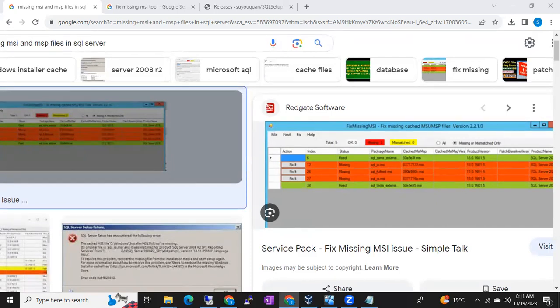Okay. So that's it from the patching side, guys. In case of any errors related to patching, you know the first source is the summary.txt file, the second source is your detail.txt file, and the third source is the Event Viewer application logs. You have to go through all these sections. I mean to say, you have to check all these places, and you can see the error information, and based on that error information, you can troubleshoot the issue, guys. This is how it will work. Fine. Any questions?